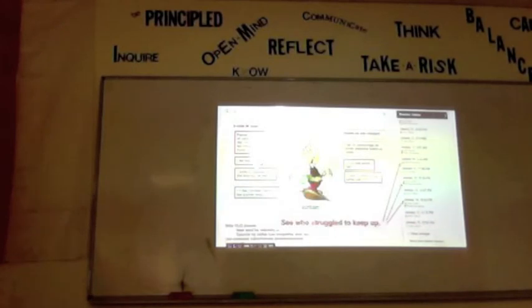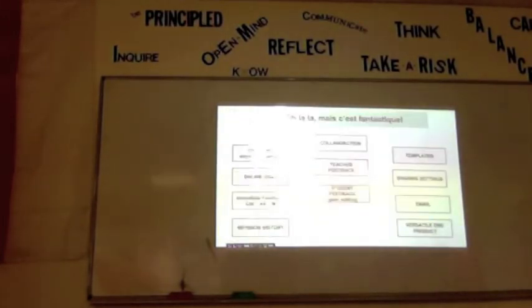But the collaboration, the ongoing aspect, templates I've mentioned are really important. Sharing settings and giving editing or commenting rights. You can email directly, and that versatile end product. Put it on the blog, keep it on your computer. Somebody earlier asked me, if they leave the school and they had it on the school's Google Drive, what happens? Well, they can copy it, they can email their personal Google account and copy it on their personal drive, so when they leave the school and they lose their school account, they can keep it, they can still have a record of it.